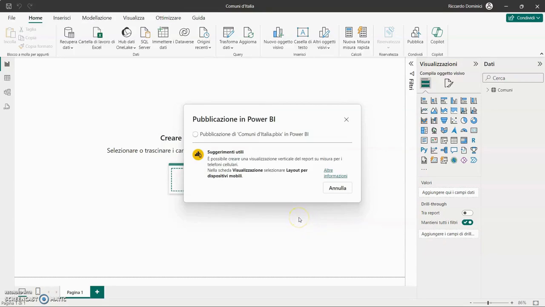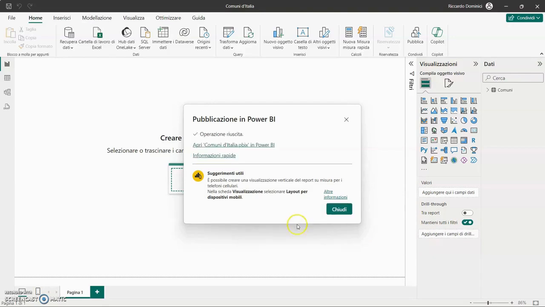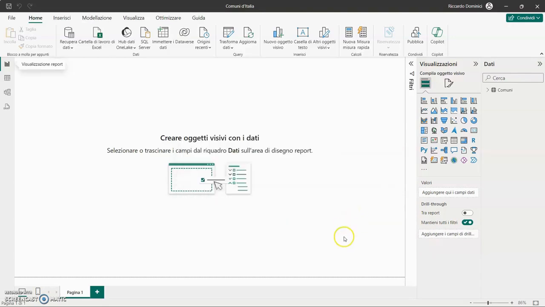Select, and at this point, Power BI saves this model. In the personal workbook, having done this, we can say that we have finished, we can close, we have completed all the operations, and I look forward to seeing you in the next lesson.